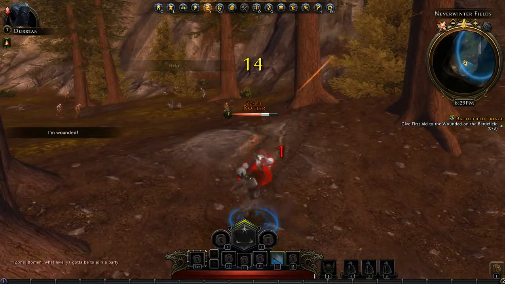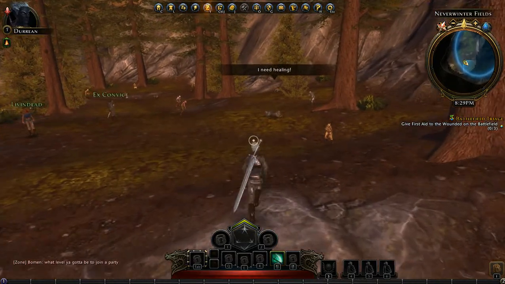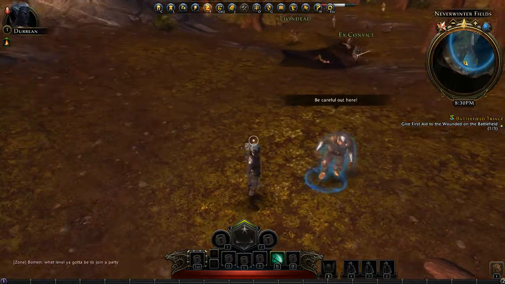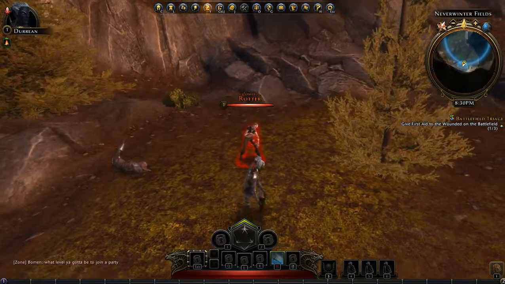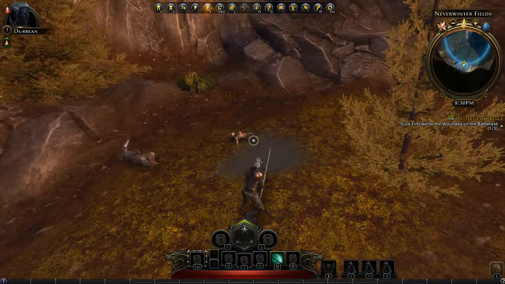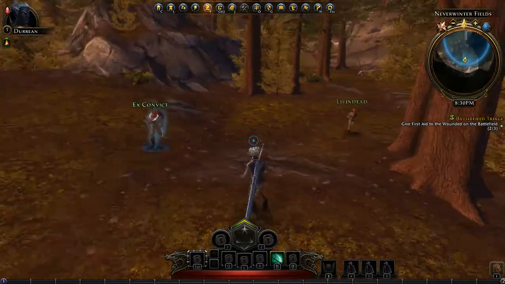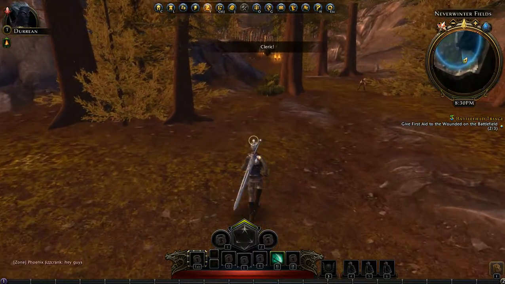So we're gonna kill some zombies here. Pretty exciting. Killing zombies with a sword that's way too big. So we go over to this guy. Ah, so it doesn't look like first aid is a regular thing. It's just a quest thing, which is kind of disappointing. It's not a bad sword animation there. Be careful out there. Heal this guy up, and let's see what else we've got going on out here.